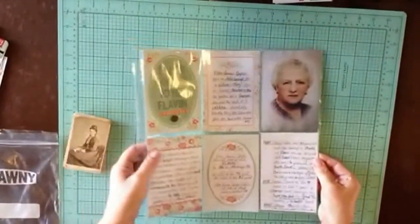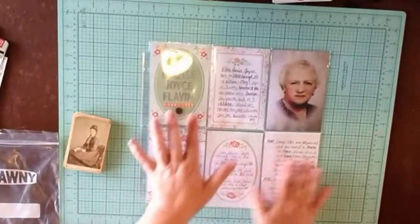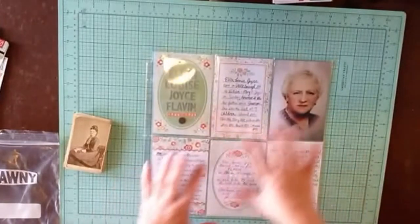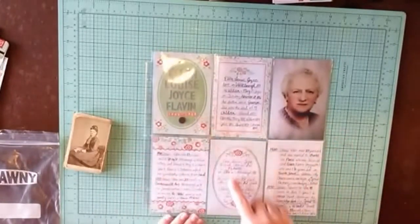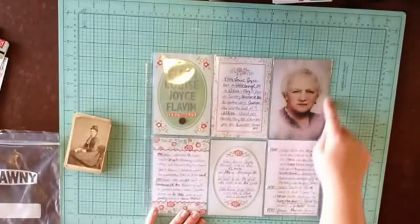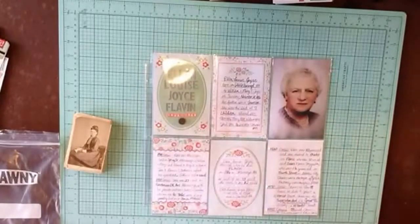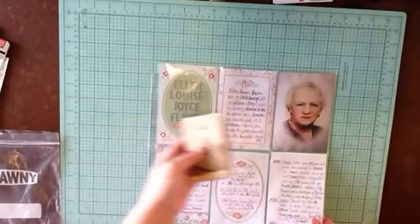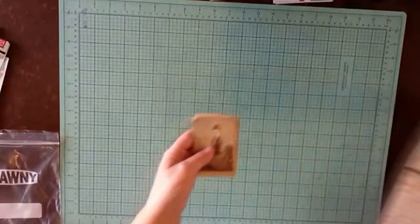And then this was the page that I just did yesterday, and I just wanted to show you I used this pocketed page system, and I changed the orientation a little. So we had like this is almost like an oval, so oval, oval, oval, and I just thought that looked a little bit prettier, so I wanted to show you that. But let's start looking at these photos.